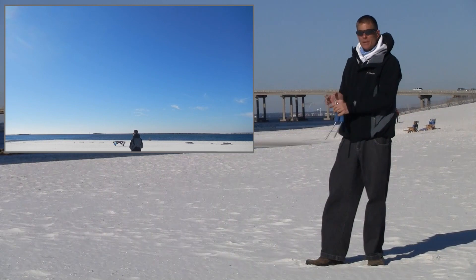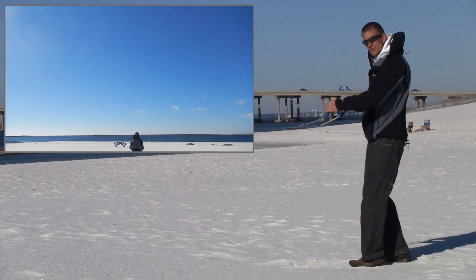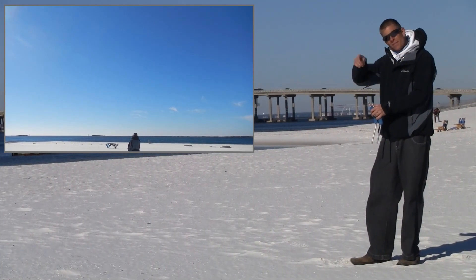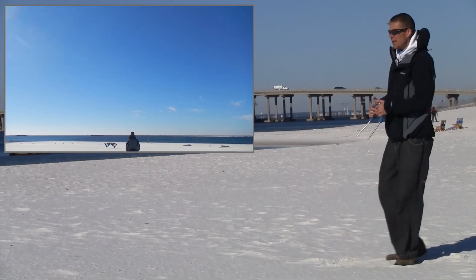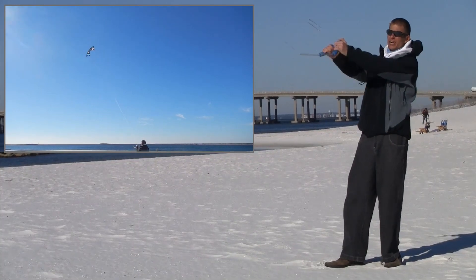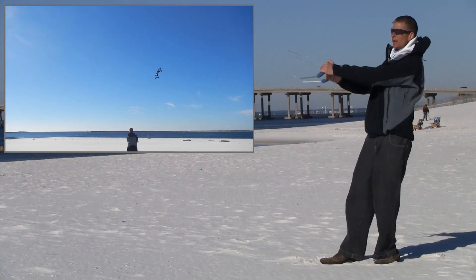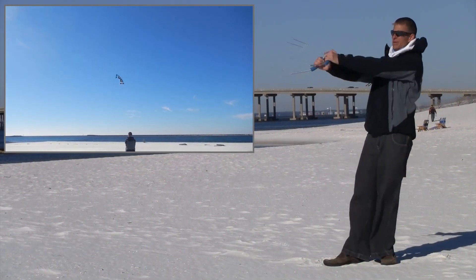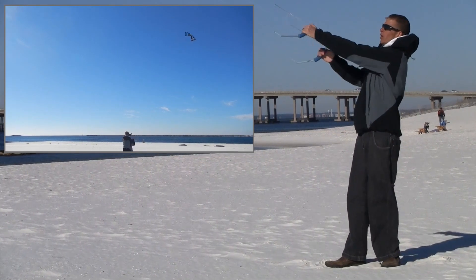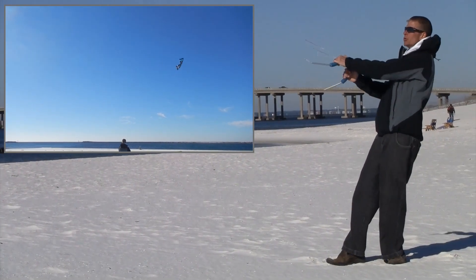The way we compensate for that is by keeping our forward drive on — putting that same turn input, but pulling that same hand back a little bit. What it does is it basically dampens out the turn and reduces the amount of pivot rotation that the kite can produce. So I am going to fly to the top right and you will see me draw my right hand in while I make that turn. I draw my left hand in while squeezing down on that turn a little bit, like a normal quad input would. So: squeeze and pull. If I just squeeze it goes a little too tight, and if I only pull it doesn't turn tight enough. So I use a little bit of both, and that gives me a really smooth rotation.